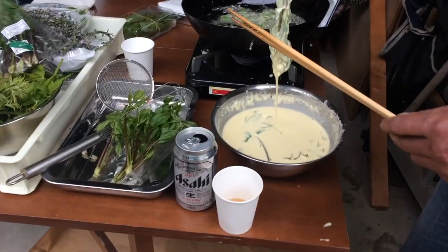Today, I am at our friend Mizukami's house with Steve and Bio, and we are having a sansai barbecue type of thing. Sansai is mountain vegetable, so Mizukami-san is kind of a mountain vegetable expert, and he prepares the vegetables that he harvests himself in various different ways. So let's go check it out.